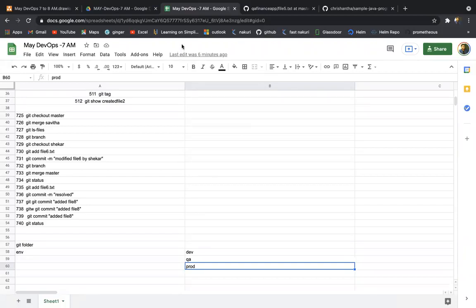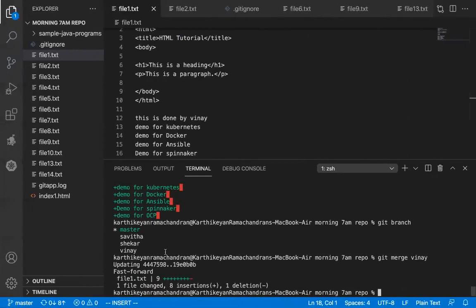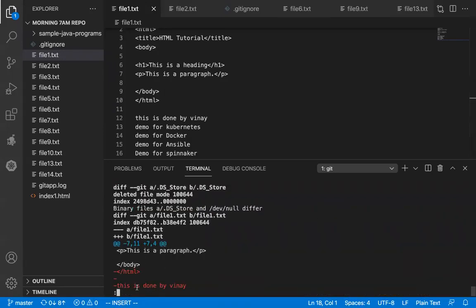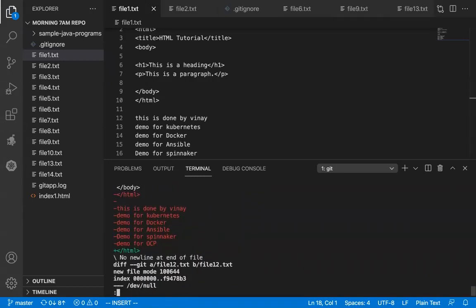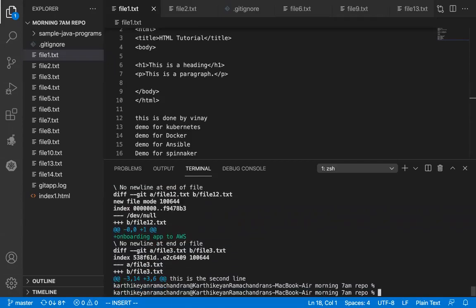In the earlier example, Vinay has already merged his code to master. We have other branches like Savita and Shekhar, working on different files. Can't we compare their structure with the master one and find the difference, what exactly has been changed? Yes, you can use git diff and mention master and Savita, whichever branches you want to compare, to see the mismatch. You can even check the file which Vinay has modified.